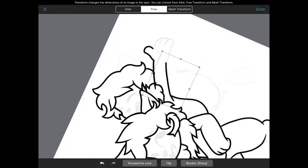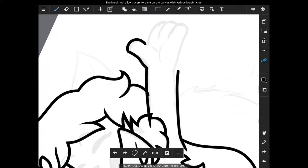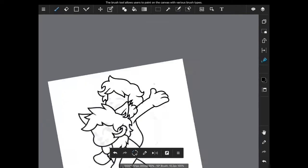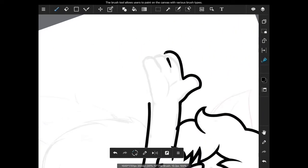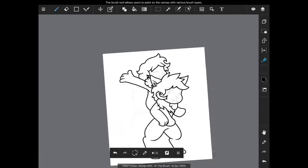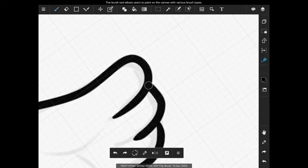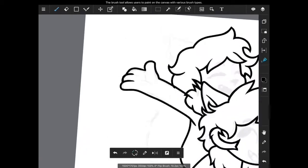Luckily, unless I maybe get one more, this is the last commission that I need to do with this batch. This batch that I've just finished is the batch that helped me get this iPad. So now that I've got it, hopefully I'll be able to start doing some more sketching and a bit more practicing. Drawing on the screen does feel extremely nice.